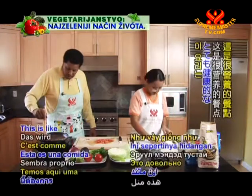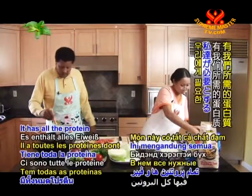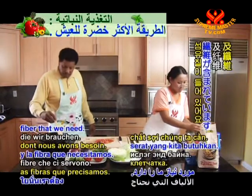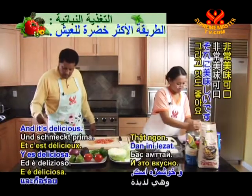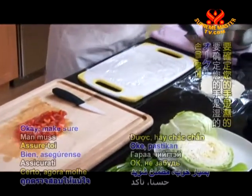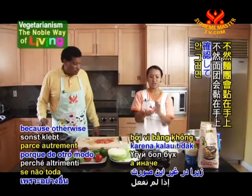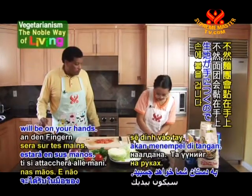Okay. This is like a pretty healthy meal here. It is. It has all the proteins that we need, fiber that we need, and it's delicious. Okay, make sure you wet your hands because otherwise the whole dough will be on your hand. And you don't want that.